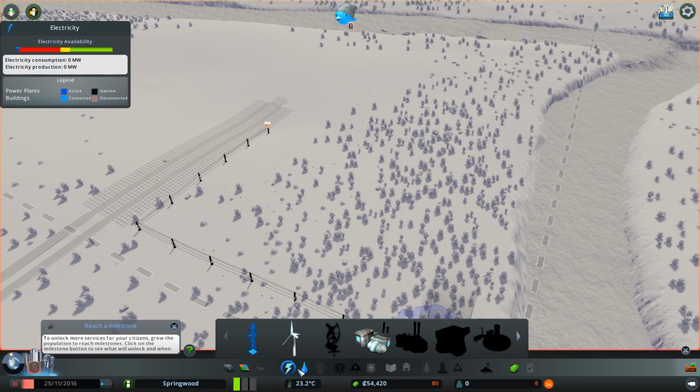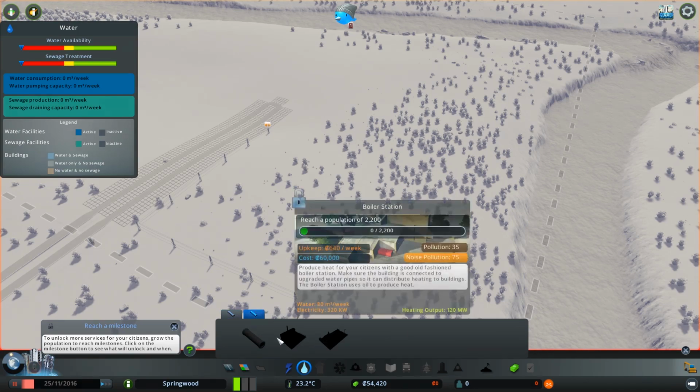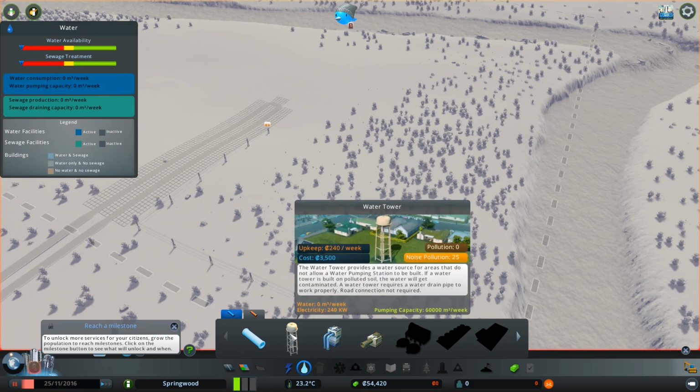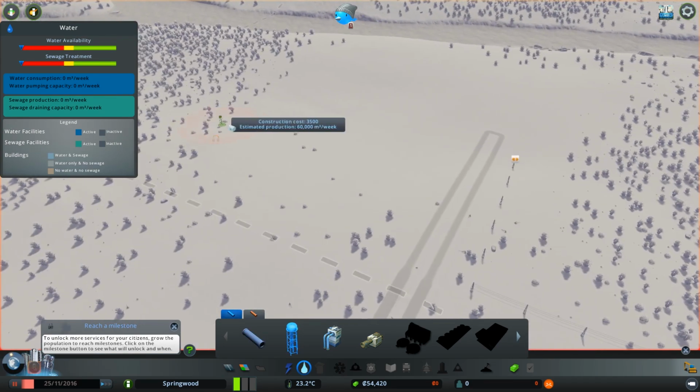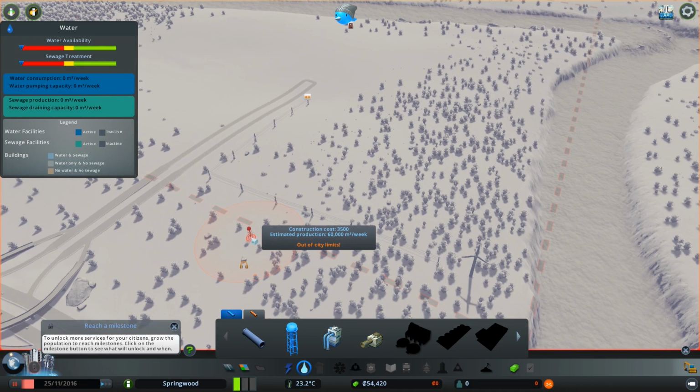We're also going to need to have a water supply. Now, one thing you will notice now is this new tab for heating, because you can actually build heating plants and supply hot water directly to your houses. That's part of the Snowfall DLC. But we just want a basic water tower. Do I have that selected? Apparently I do. Not seeing it.